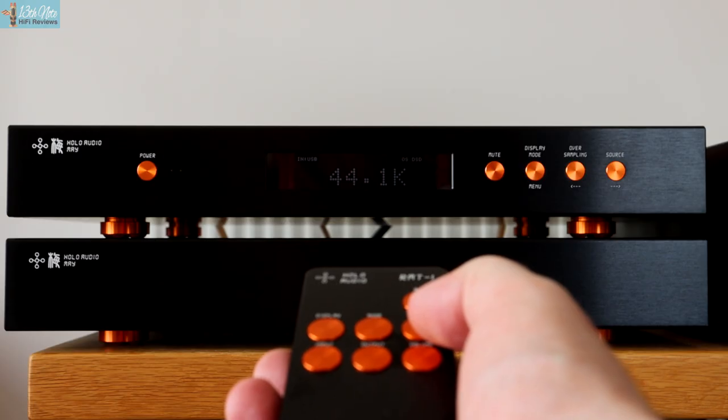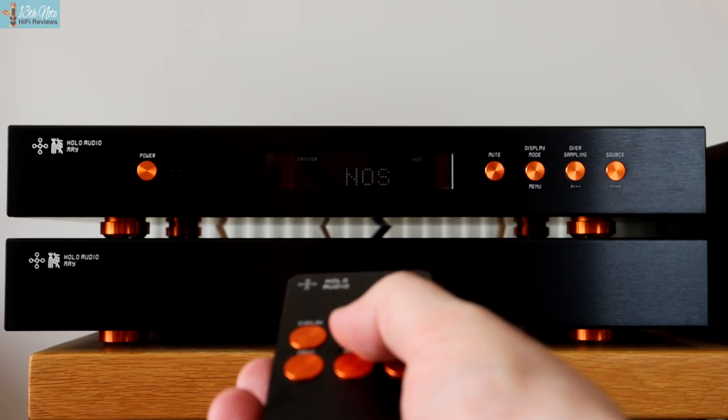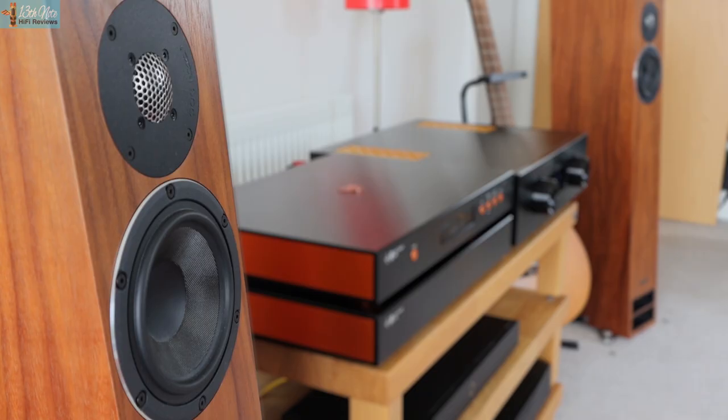I've actually had this DAC for around 5 to 6 weeks, so I'm able to really pinpoint its character. And the first thing to say is that it's definitely optimized for NOS playback. But let's not get so pretentious with descriptors about this DAC that you don't know what the hell I'm talking about. But it's in the mid-range and the depth staging that this DAC is so impressive. And basically its standout character.